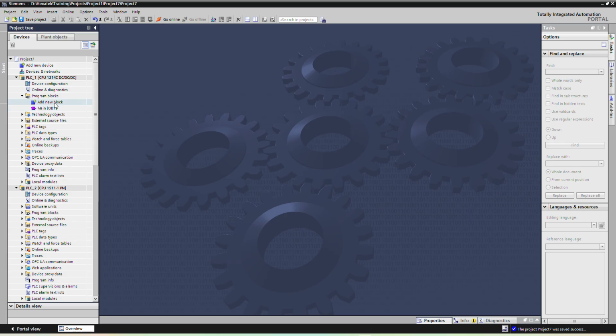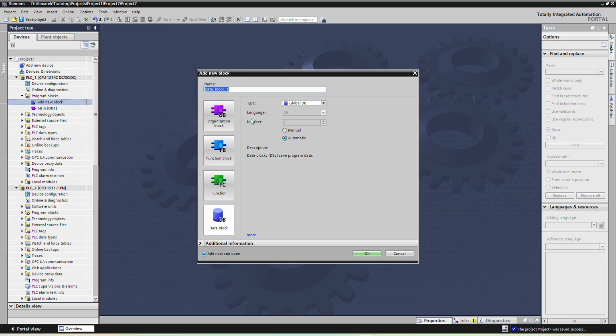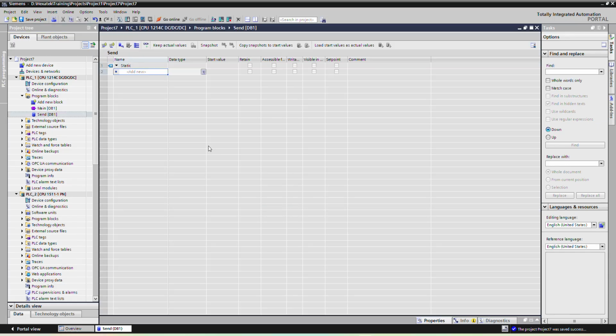Now for the data exchange, what data do we require? We will create that data. We will generate one DB and give it the name Send DB. Here we will be sending some data from the 1200 to the 1500 PLC.